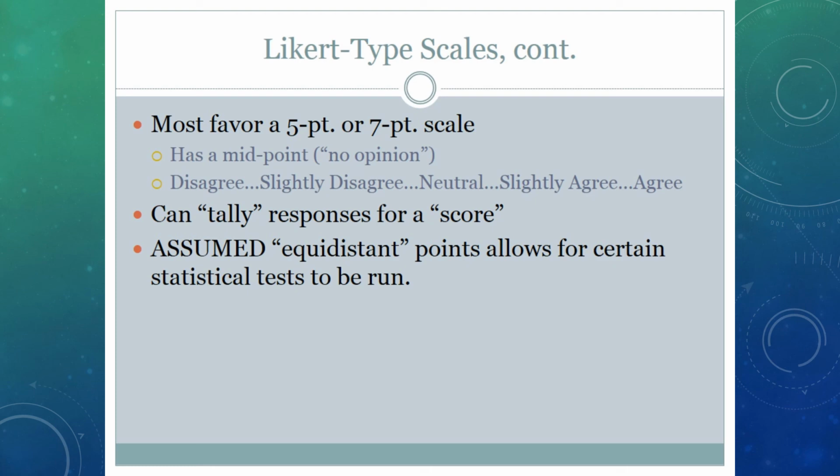As we move on here, I'm showing you possibilities of a 5 or even a 7-point scale, which then, because it has an odd number, means there's going to be a midpoint. That midpoint might be labeled in surveys that you've seen as neutral or no opinion. I tend to say neither agree nor disagree as how I label that central point.